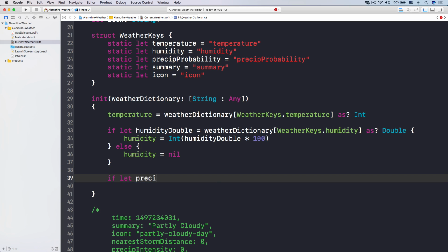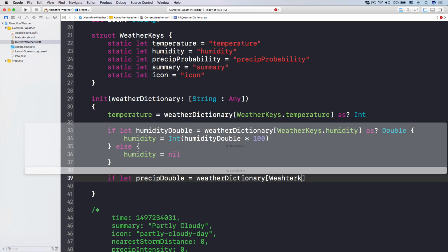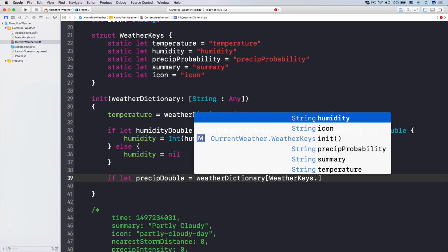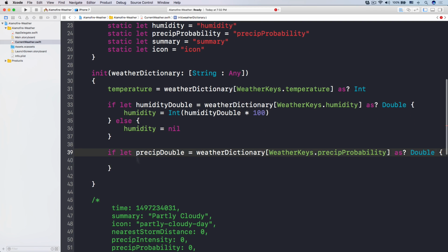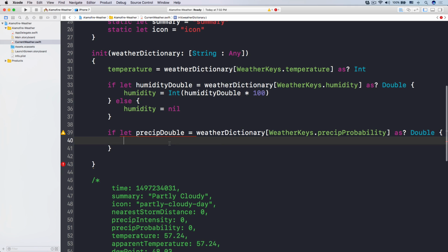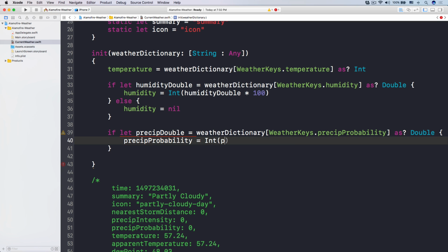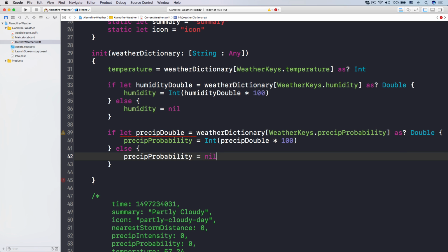So if let precipDouble equals weather dictionary at WeatherKeys dot what's that, precip? So right, precip as a Double. Now this thing means how likely it is going to rain. So here precipProbability is an integer. PrecipProbability, oh no, this is Int of precipDouble times 100, else precipProbability equals nil.